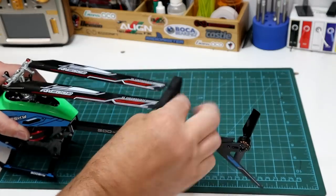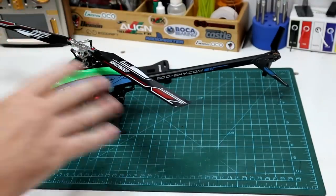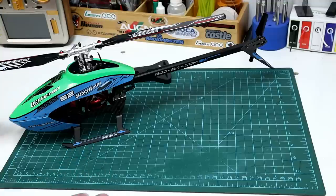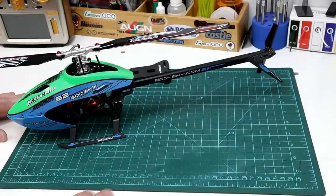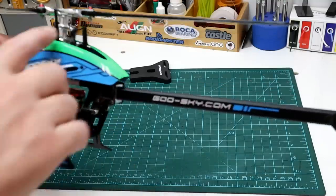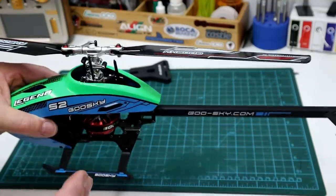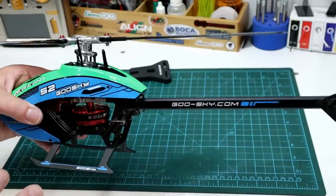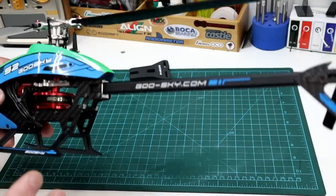Let's take the little blade holder off. The blades are super stiff, so this thing is certainly capable of some crazy hard 3D flight, but it also performs very gently when set up to do so. It pretty much covers the full realm from beginner right up to hardcore pro. Full metal head — it's actually using washouts, so it's not a DFC head. Parts count is up, and this is a parts-intensive little heli.